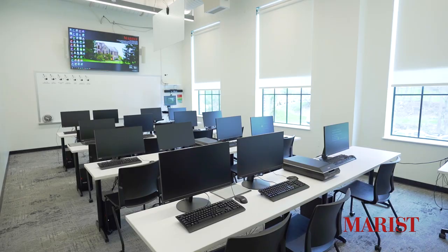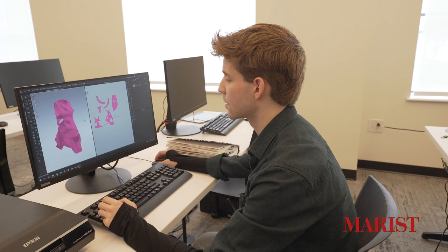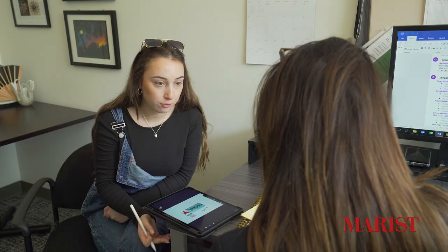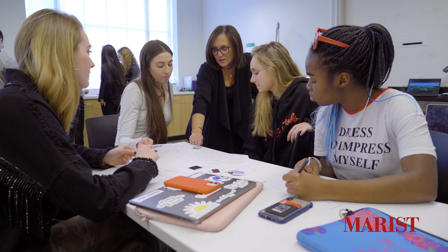Next door is a digital lab where students utilize the latest software in the fashion industry in a classroom setting, such as CLO. Students also use the space to work on independent projects. Digital training in design and merchandising is important here at Marist, and they make sure each student has the opportunity and support to excel in this ever-evolving part of the industry. Also down the hall is where our fashion faculty offices are. They help with finding internships and connecting students with postgraduate opportunities, as well as day-to-day advising on all questions a student may have. The faculty comes from the fashion industry and are committed to bringing the highest quality real-life experience and education to each and every fashion student.